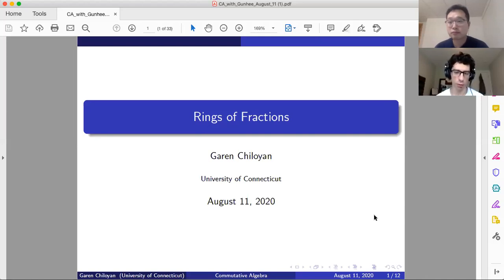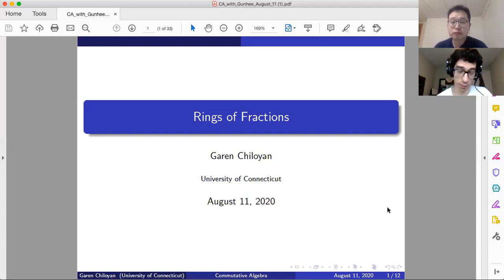Today we have no new theory. Well, we do have some new theory, but it will be built in solving some exercises, which is, of course, one of the best ways to learn. If you do exercises, if you have to think about the questions itself, then you learn faster than just by reading the textbook. Okay, so today we have 4 exercises from Atiyah-MacDonald to go over.